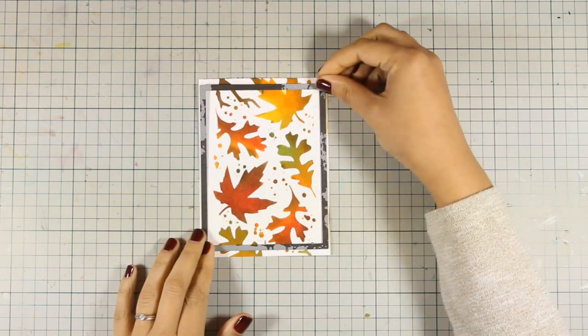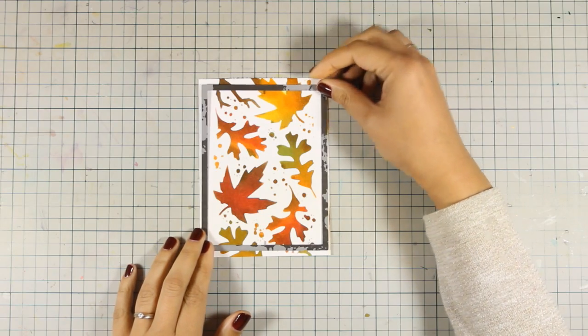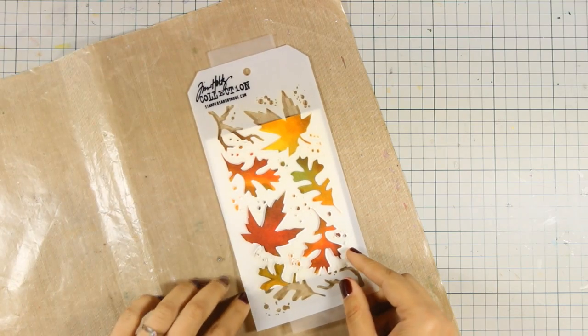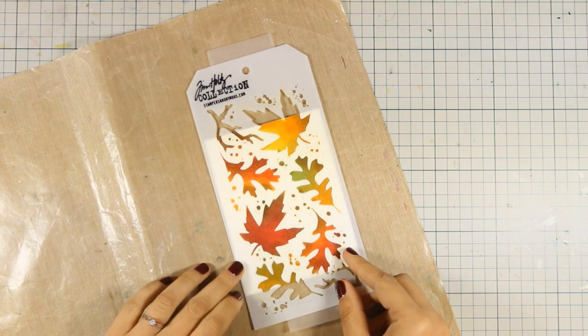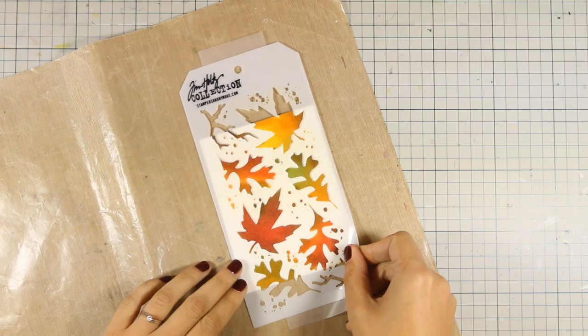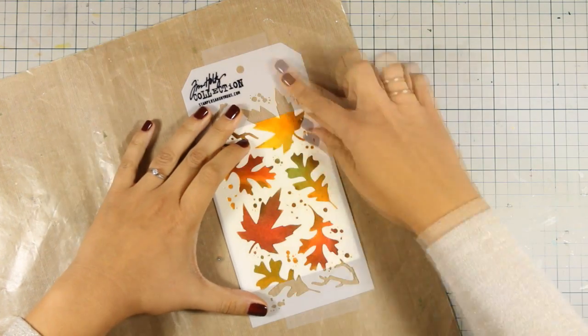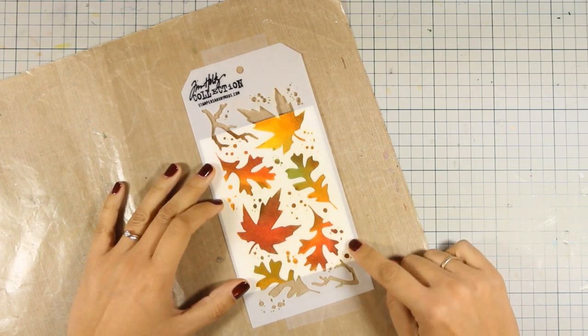For now I'm going to use this rectangle die and cut it down. After running it through my die cutting machine, then again I'm going to place it on my craft mat and make sure that the stencil is directly on top of the leaves. Again I'm going to tape it down just to make sure that this is not going to move.